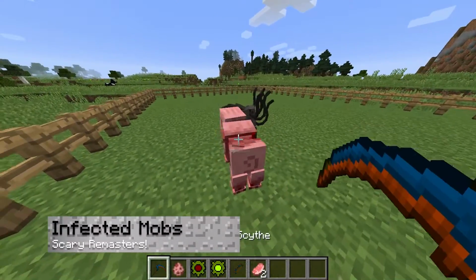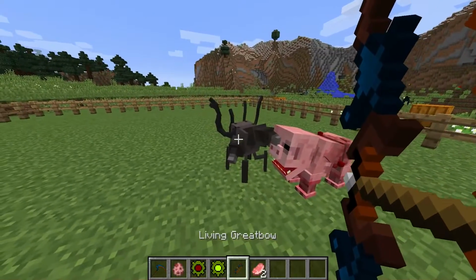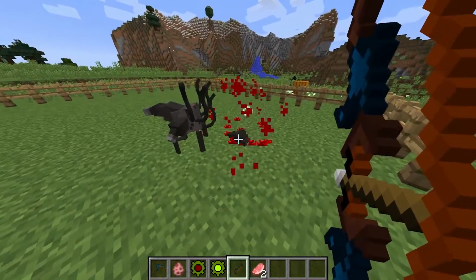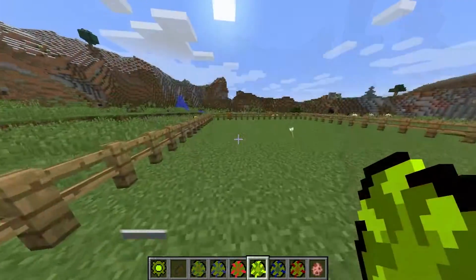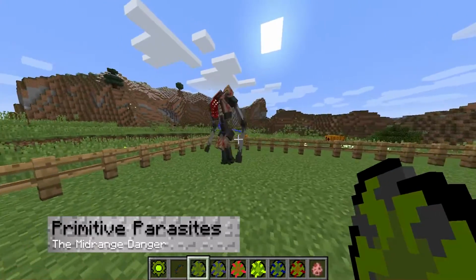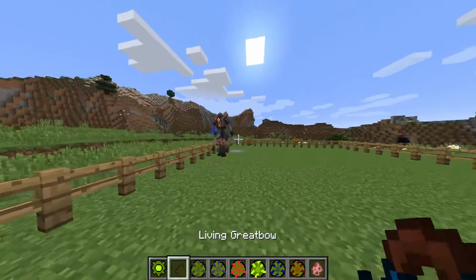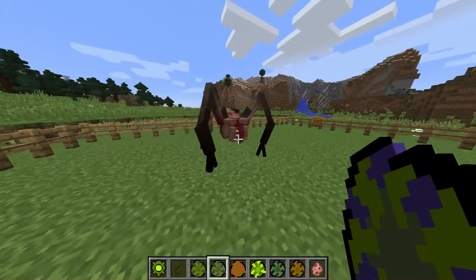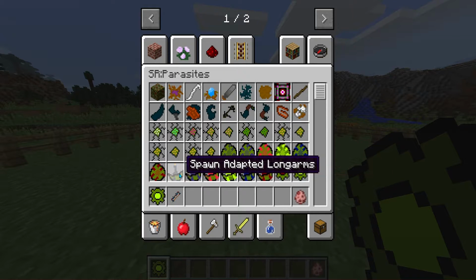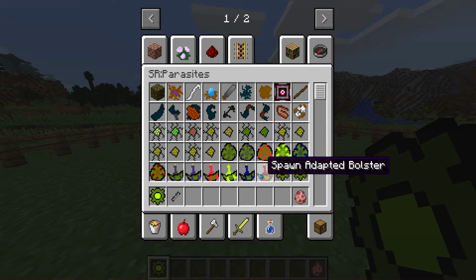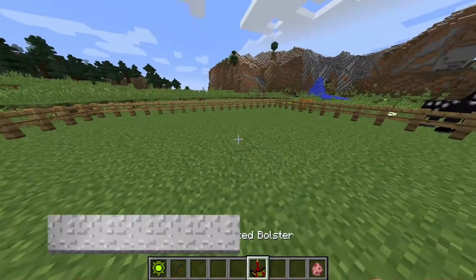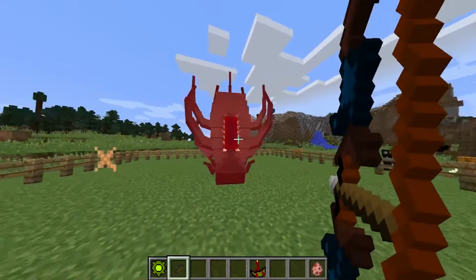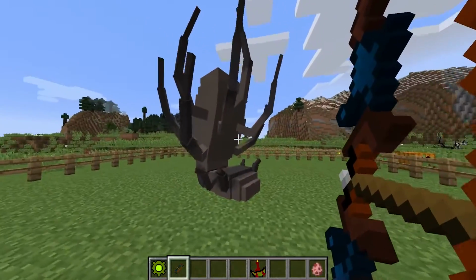Speaking of infected mobs, these are pretty scary remasters of what we typically know. These scary mobs can also spawn in other of those Buglins when they die. Up next are the primitive parasites. There are 6 different versions of these parasites in total, with different adaptations and different abilities, but each one is scary, no matter what. Once they achieve 10 kills on other mobs, there actually can be an adapted version of them. Now these guys are tougher than the basic version of the primitive parasites. They're also a lot scarier looking.